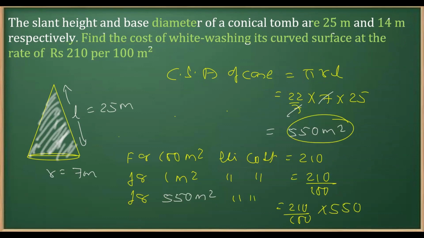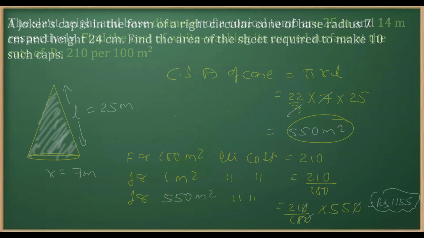So it's very clear, if you know the cost for 1 meter square, you can find it for the other. I can see 1 and 1 0 cancel, and from here 1 and 1 0 cancel. So our final calculation is 55 into 21. So it comes to 1155. Let me cross check it. Yes, it's 1155. So we'll say that rupees 1155 is the total cost incurred. Right, let's move to the next question.